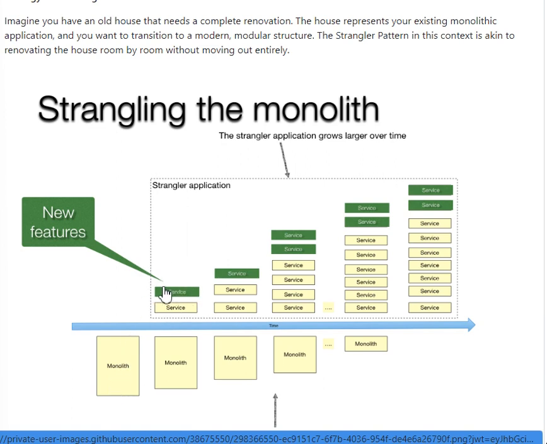We have divided our bigger monolithic chunk into two services, which have new features coming in the service itself and some of the capabilities from the monolithic architecture.